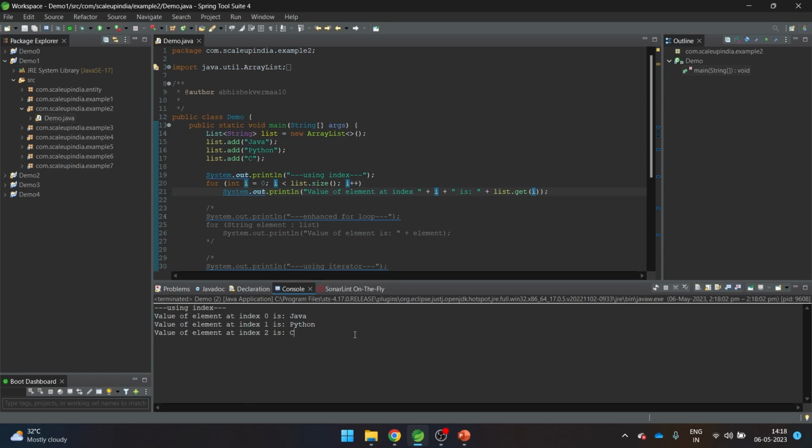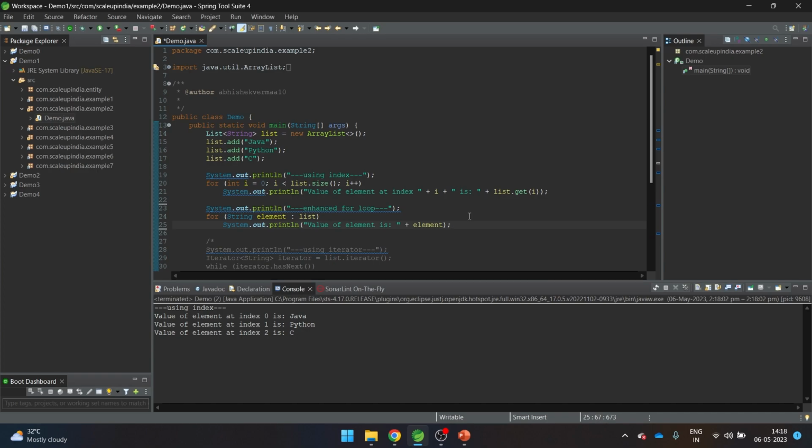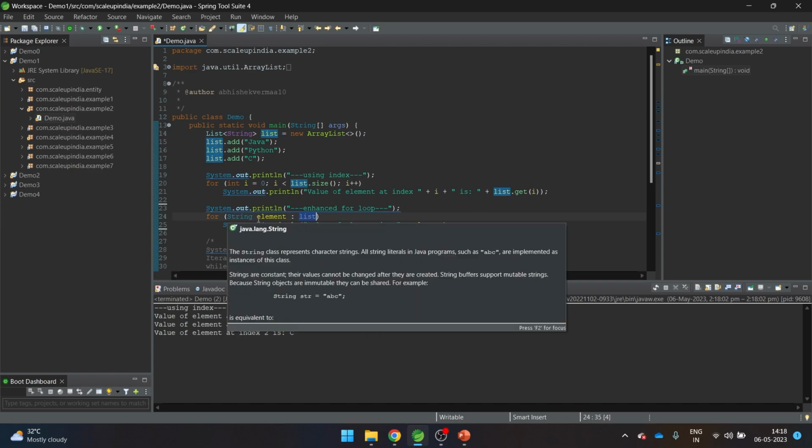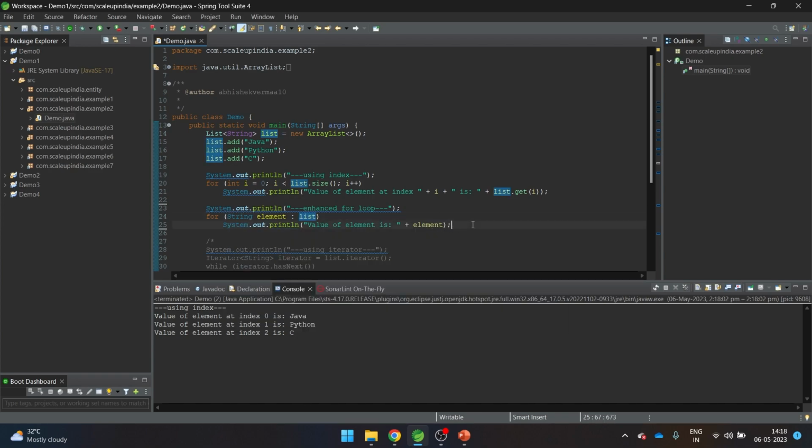Now you say, what if I don't want to use index? Can I go for an enhanced for loop? The answer is luckily yes, you can. That is also simple. The same way you work with an array, you can work with your list. Just put your list here instead of the array. Since it is a list of string, make it String. This time the only disadvantage is you won't get the index, but that's fine. You don't want the index, you just want to iterate over this. Again this one is simple and will give you the same answer because the list is the same.